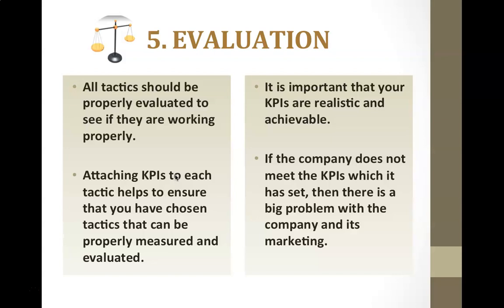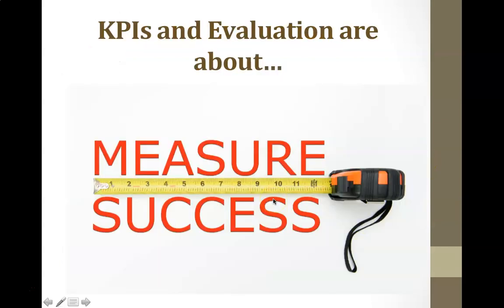And if the company does not meet the KPIs which it has set, then there is a problem, or a big problem, with the company and its marketing. Maybe over exaggerating there a little bit, but you certainly would have to address it, and people would be asking questions, well, why have we not achieved these KPIs? I think really KPIs and evaluation are, for me, about measuring success. And it's common sense, really, if you're not evaluating, you really don't know how well or how poorly a campaign has gone.